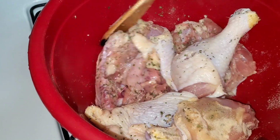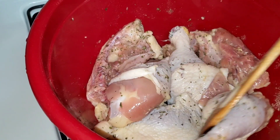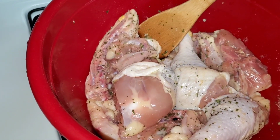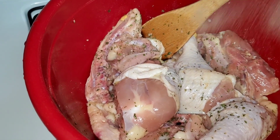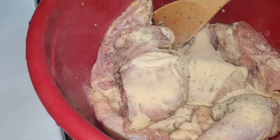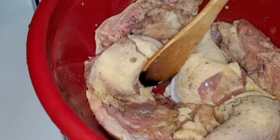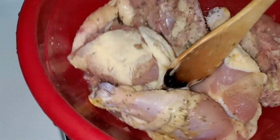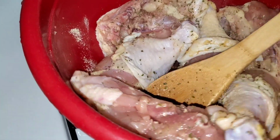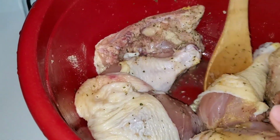Ahora le eché polvo de ajo, y le eché mucho porque aquí a nosotros nos gusta mucho el ajo, y yo pienso que el ajo le da mucho sabor a la carne. Y si está desabrida la carne y tú le echas mucho ajo, le da un sabor. Porque a veces la carne, dependiendo como uno tenga el día, a veces le sale bien, a veces le falta sazón. Pero si uno le echa suficiente ajo, olvídese, que le da un gusto a esa comida.